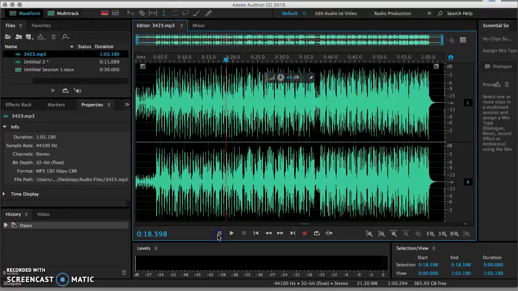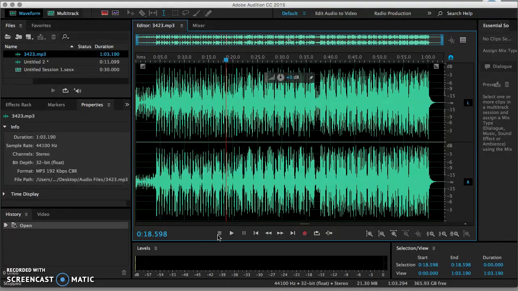Now that I'm going to stop this, now that we have learned how to not only record your voice, but also insert a file to listen to, let's go back and record our voice again, and now we can see how we're using our microphone. If our voice is going to be too loud on the recording and distorted, that's going to be bad. Or if it's going to be too quiet, we're going to have an issue because we're not going to be able to hear you. Our goal is to hear you, even if you don't want to hear your own voice on the recording that we make on Adobe Audition.